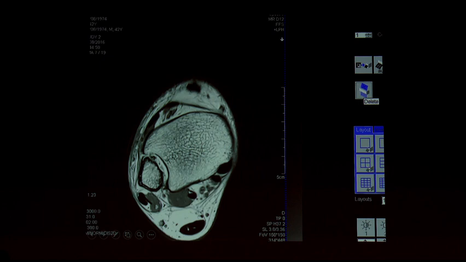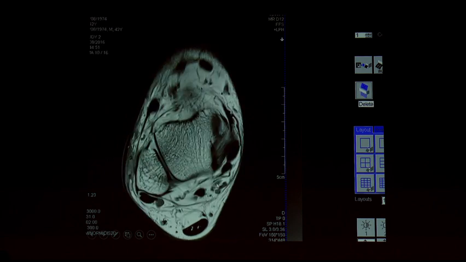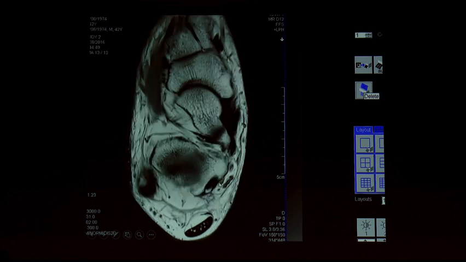It is having two important structures. One is vessels, other one is nerve. Two veins will be there, two arteries will be there, branches, and one nerve, and you can see the posterior tibial nerve. The posterior tibial nerve will go down, and you can see it will divide into medial as well as lateral plantar nerve, and from the lateral plantar nerve, the first branch is inferior calcaneal nerve, that is called as Baxter's nerve. You can see how the branches are coming.